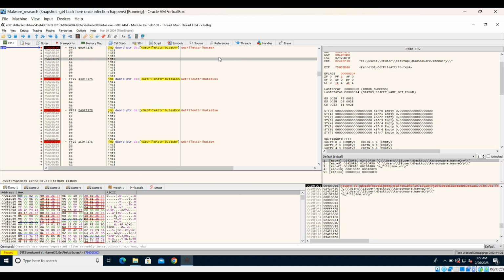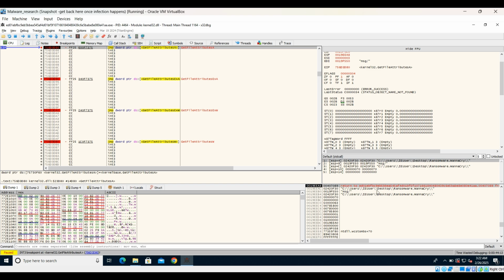There are a few things that we can also observe right now, which is again get file attributes A. Here from the stack you can keep an eye on which folder it is actually trying to create it in. You cannot just keep randomly clicking on the continue or run option, otherwise in the end you may end up executing the sample completely. So we have to keep an eye on everything. Even here you can see that the message folder is mentioned, so we'll keep an eye over there.